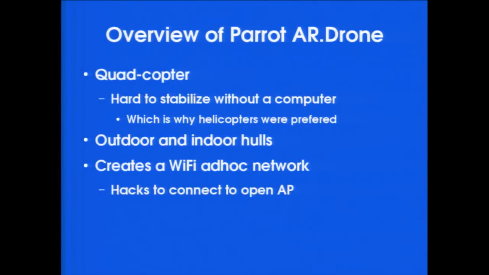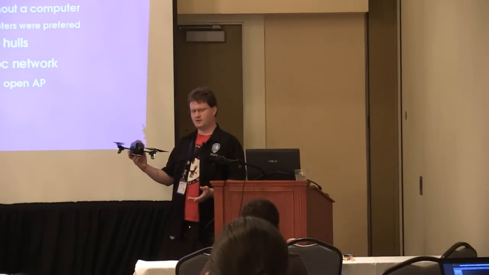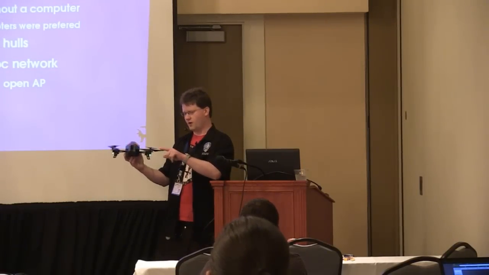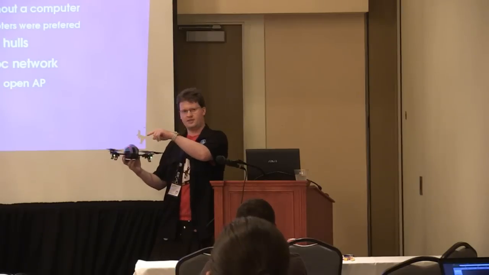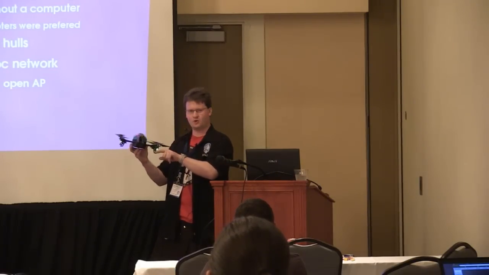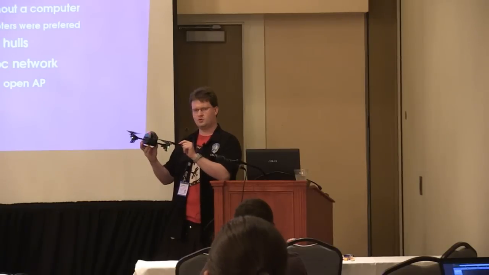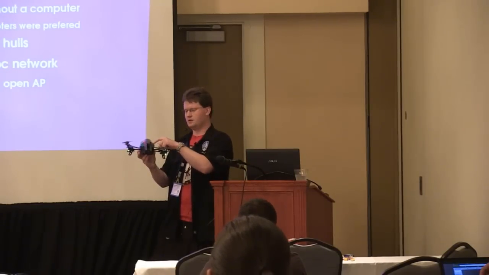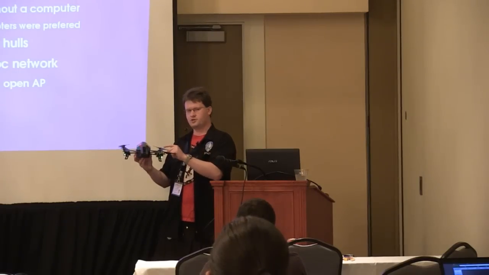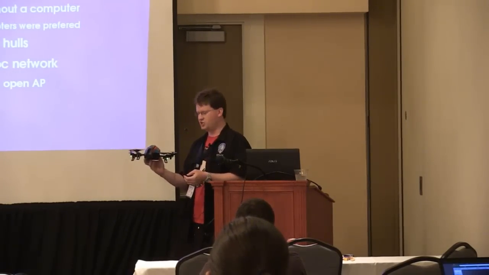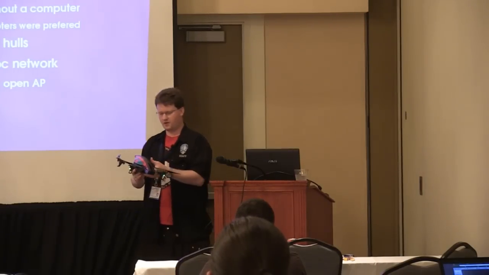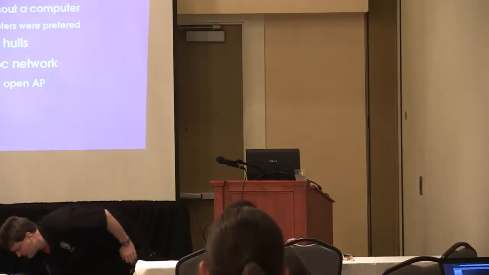Looking at the AR drone itself, it's a quadcopter. If you look back at the history of helicopters and vehicles like this, they've been around for about 100 years. The reason you haven't seen them until now is because they're not stable on their own — if one propeller is a little bit faster than another, or one side is weighted slightly more, that will throw it off. You have to have some kind of onboard system to stabilize it. With today's microcontrollers, accelerometers, and gyroscopes getting very cheap, these are now a viable kind of aircraft, and very popular among hobbyists.